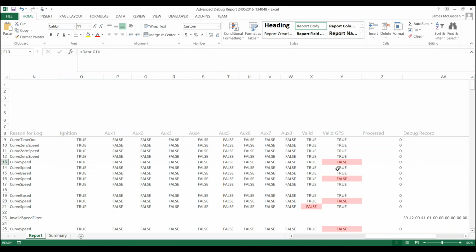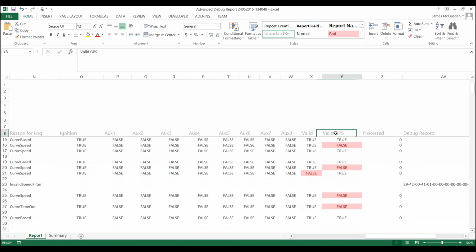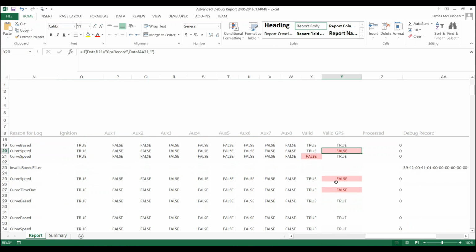Maybe that's just something this particular auditor is very interested in. Anyway, you can filter for valid GPS, or you can just look at it visually and see, oh, there was a little bit of invalid GPS, so perhaps there was an issue or something like that. But anyway, it's good information for them to have at their fingertips and for you to know where it is, so you don't have to be flustered. It's all there and easily accessible.